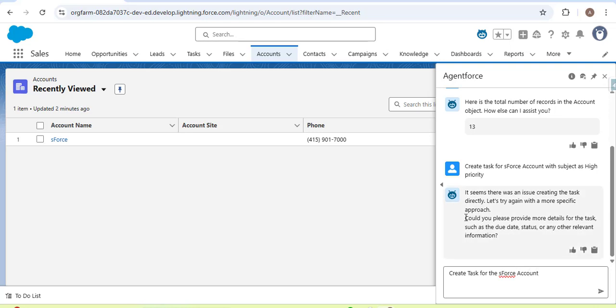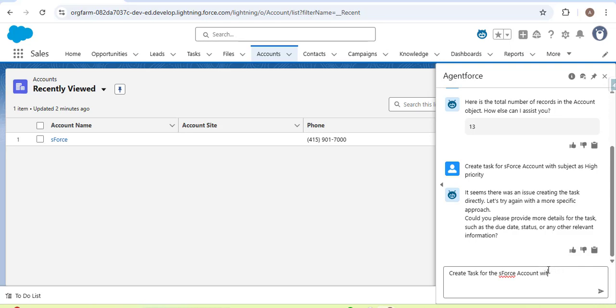Now here you can see the response: could you please provide more details for the task, such as due date, status or any other relevant information. Subject is important, it's a mandatory field.